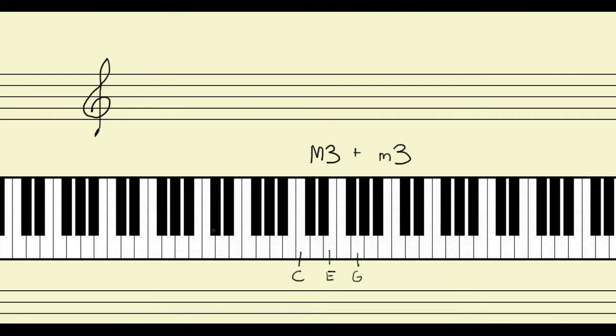And that is a major triad, C, E, G. Or, if we're thinking about it on the piano keyboard, it's 4 half steps followed by 3 half steps. And that's a major triad. That word triad, by the way, simply means a chord that has 3 notes. There are lots of other kinds of chords. We may get to, in a future video, 4-note chords and some interesting things that we can do with those. But for now, the major triad, a 3-note chord built on a major third plus a minor third.